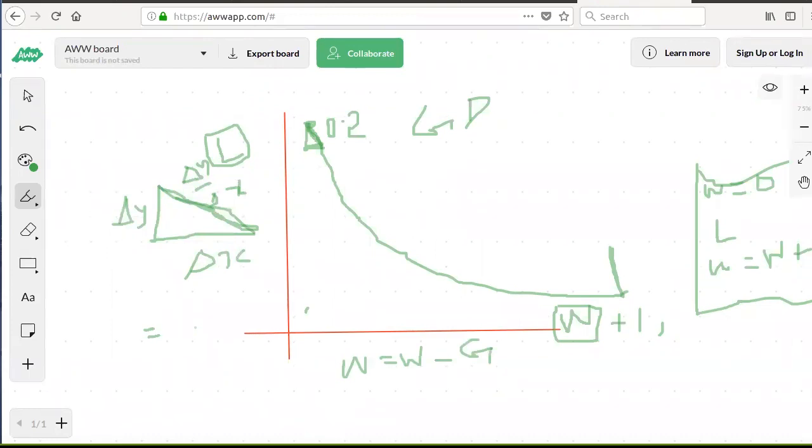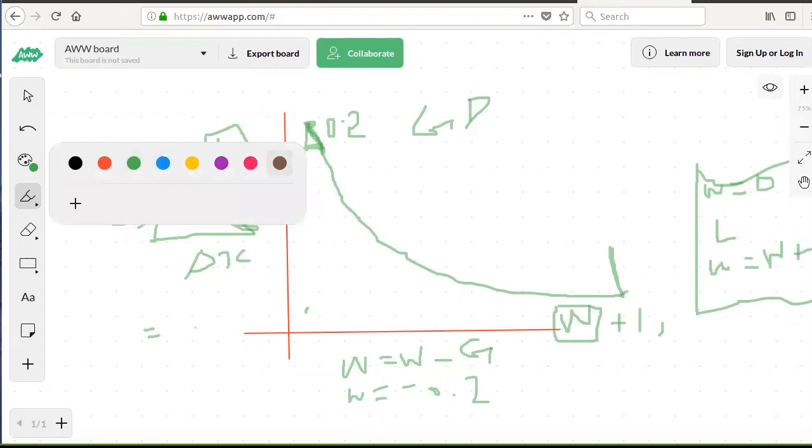So W will change by some value, which is 0 minus 0.2, which is minus 0.2. So now my point came here. So my loss is here. I'll use some other color. Now my loss is here.